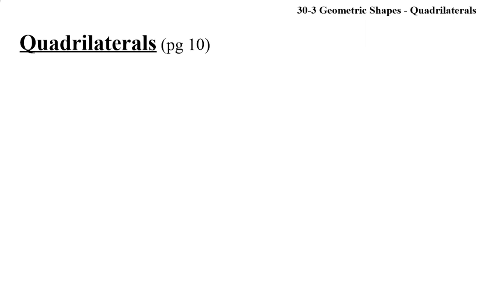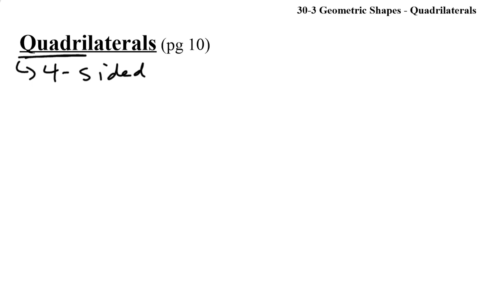Today we're going to talk quadrilaterals. Quadrilaterals, of course, quads meaning 4. If you have quad of something, you have 4 of them. So we are talking about anything that is 4-sided. Now, 4-sided, there's all kinds of possibilities. We're going to talk about the characteristics of all the different types.